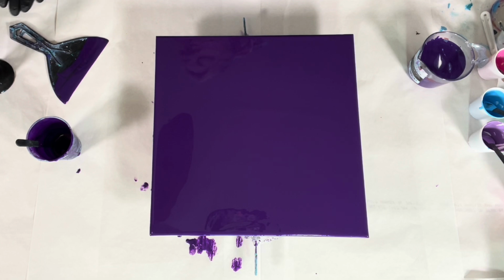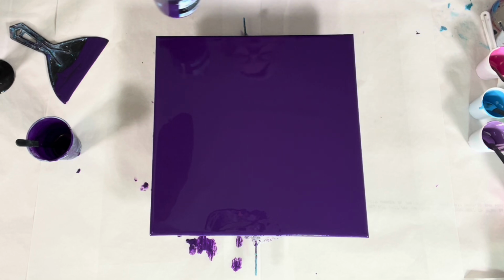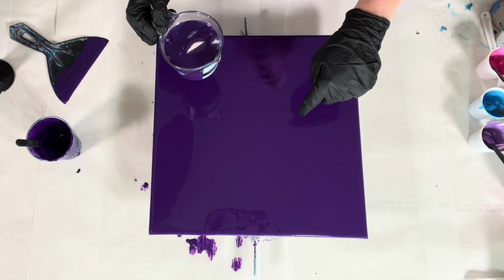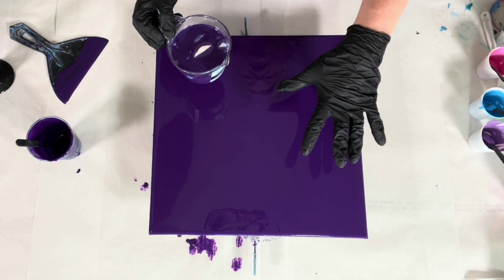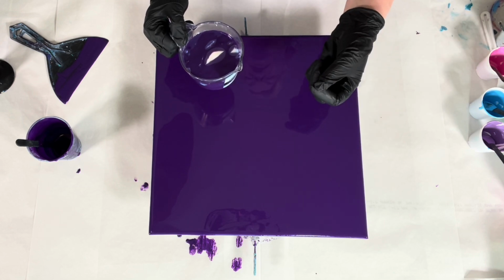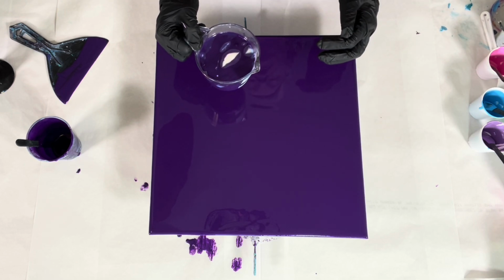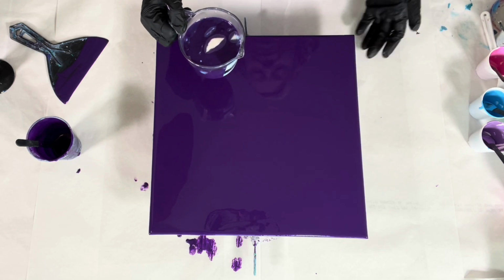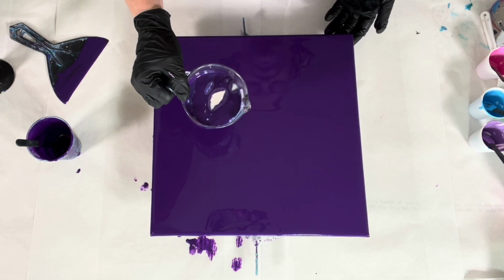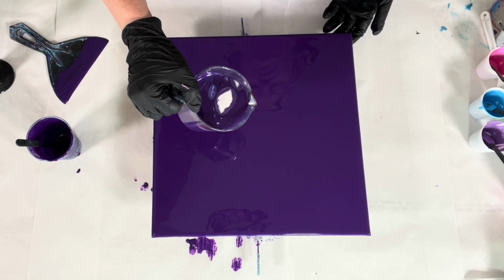The reason that I use a base coat that is the same color as my background, besides wanting the option for negative space, is so if there are tiny bubbles in your base coat, when you do your pour, if you pop your bubbles and bubbles come up from the base coat, it's going to bring some paint with it. And if this were a color that were not in this cup, you would see it. So if I used white and I didn't have any white in here, then you would have little tiny white cells popping up. Not necessarily what you want. That's a thing I would feel like I need to go fix. So again, troubleshooting before there's trouble.